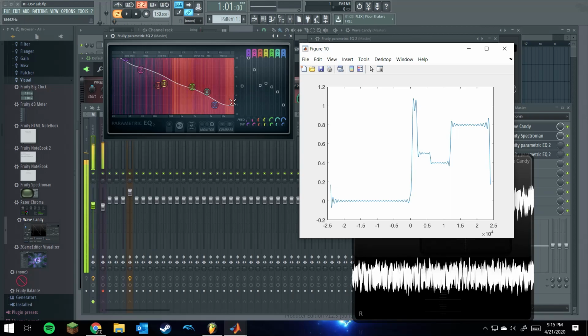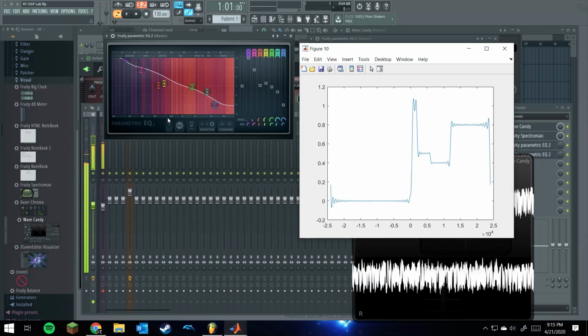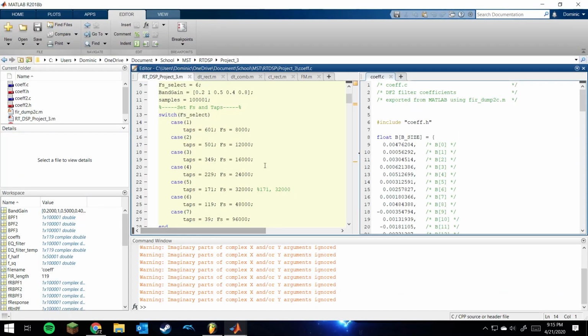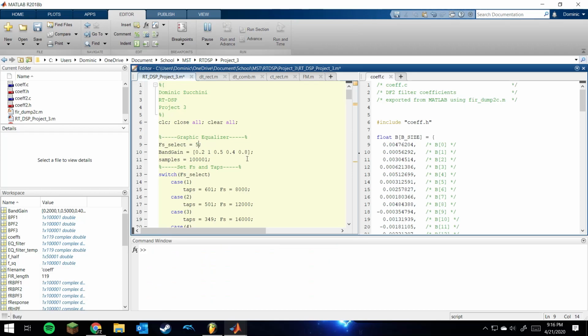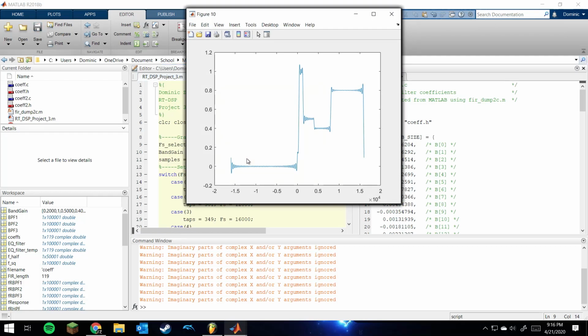So, in any case, why don't we change our sampling frequency? Let's bring it down to the good old 32 kilohertz sampling frequency, just for fun. And hopefully this time it won't break. Okay. We can see our different frequency bands.